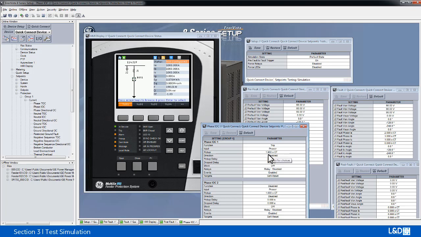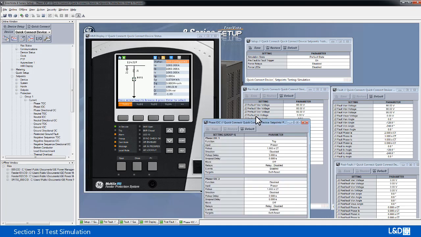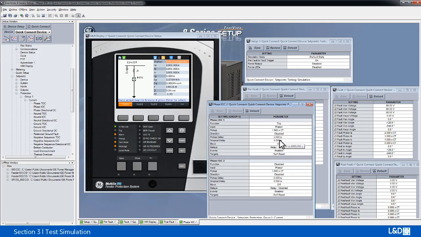The setting is 1.9 times CT, just because it's below the fault values, 2 times CT, and 3 seconds delay is used for this element, just for us to see the 3 seconds fault delay in the HMI display.